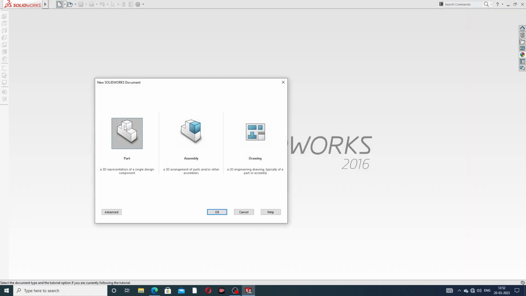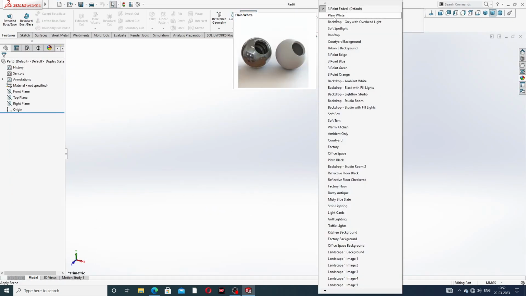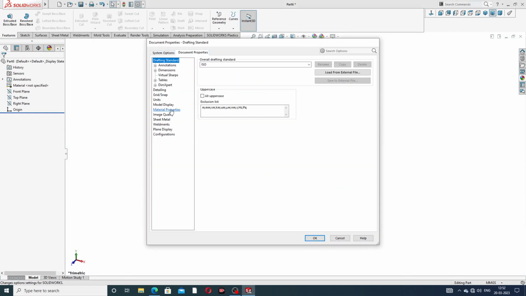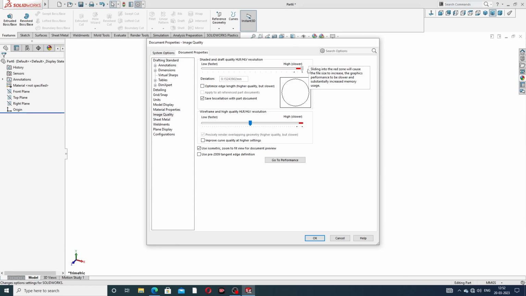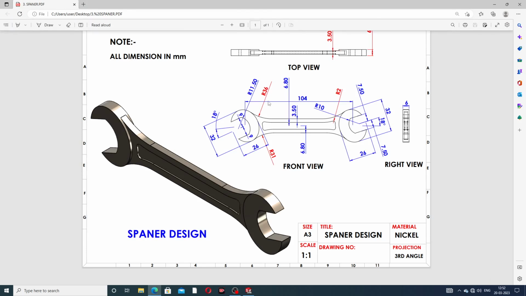At first select a part. Some settings are important, you can see here: document properties, and image quality is very high so that the body looks perfect. In the 2D drafting, at first the center to center length is 104 millimeter.